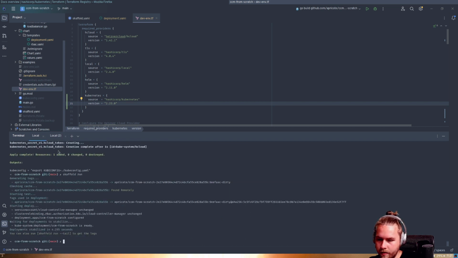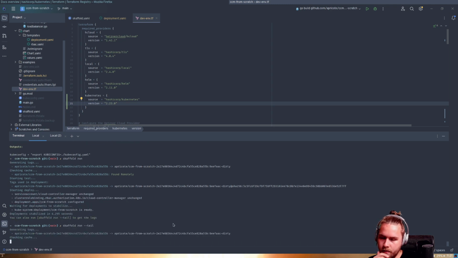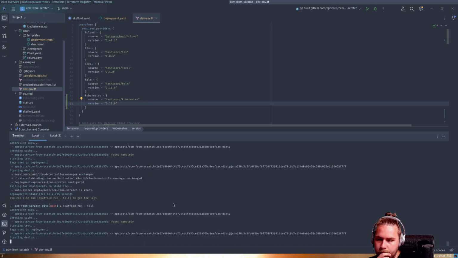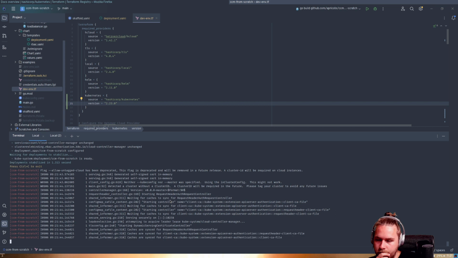And now that it's running, we should see the logs here. And there we see that it's currently in the leader election phase of its life cycle. So it tries to get a lease for this name. And once it has that, it will start actually processing events.